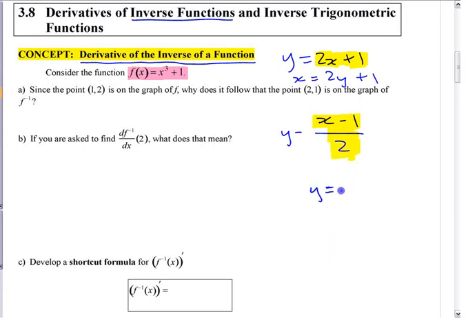Let's write it down here. X cubed plus 1. This says cube the number and then add 1. You can just write the inverse intuitively. If this is f of x, the notation they use is not the greatest, but it's f with the little negative 1 there. That doesn't mean to the power of negative 1. It doesn't mean reciprocal. It means inverse. If I'm cubing the thing and then adding 1, the opposite of that is subtract 1 and then do the cube root. That's going to be the inverse, to undo those two things.